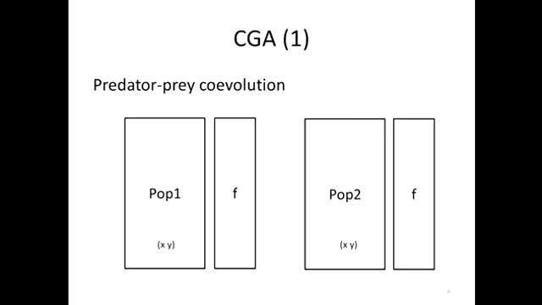You have predator-prey populations. You have two populations. The individuals are very simple, just two numbers, x and y. They are coordinates on the torus. They have a fitness. And these individuals are all ranked, just like in a genetic algorithm, as people know from Whitley. The best ones are on top, and the worst ones are at the bottom. This is in order to ensure that you can do some rank-based selection.